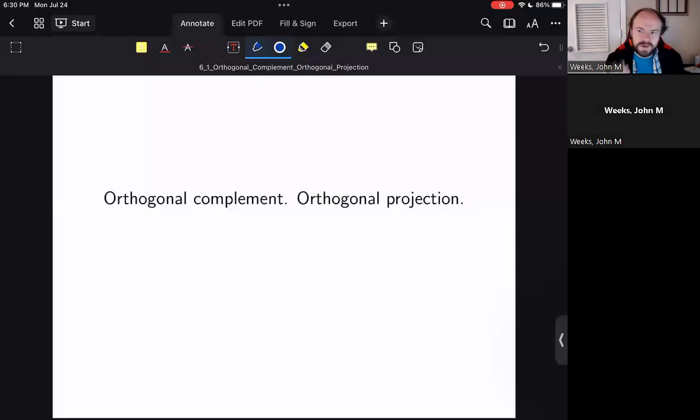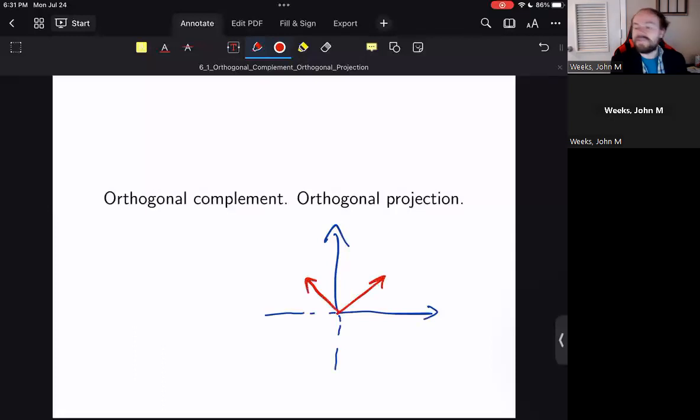Inner products are also very useful on vector spaces in order to make orthogonal vectors in our spaces. Orthogonal vectors, we already have a geometric understanding of from things like Rn. In particular, if we're looking at things like maybe just in terms of x and y axes here, then whenever we take a look at two vectors, we would say that those two vectors are orthogonal whenever they make a right angle with each other. It's another way of in some sense saying that the two vectors are faced perpendicularly from each other. The angle between them is 90 degrees.